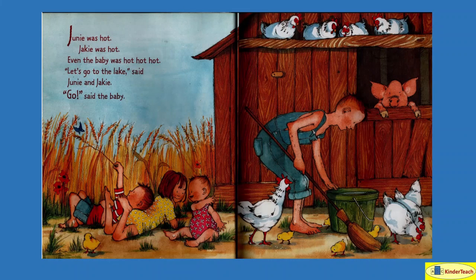Junie was hot. Jakey was hot. Even the baby was hot, hot, hot. "Let's go to the lake," said Junie and Jakey. "Go," said the baby. Look, there's the baby. This must be Junie. This must be Jakey. This must be the dad, maybe. And look, there's a pig and some chickens.